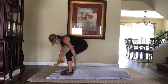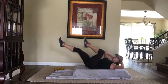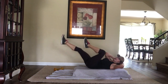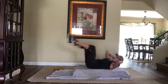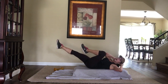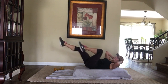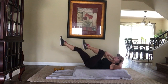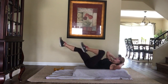Okay, we're going to do a quick few things of abs to go. On your back, so you can be on your mat or on that bench. Bicycle. Slow down. Slow. Pick it up. Quick. Abs tight. Slow it down. Slow. Pick it up. Quick. Shoulders off. Slow it down. Slow. Pick it up. All right, drop those feet.